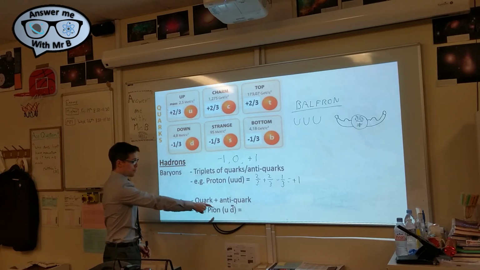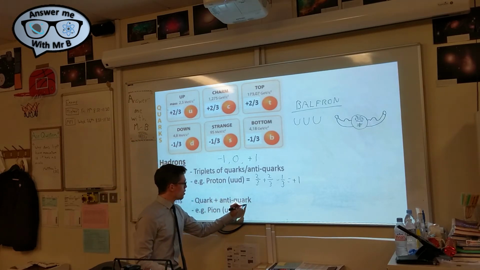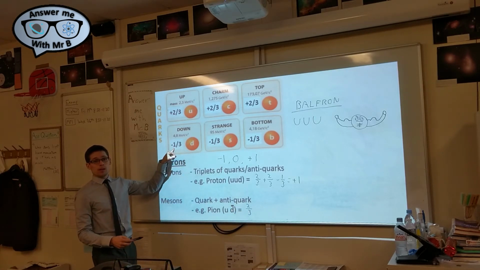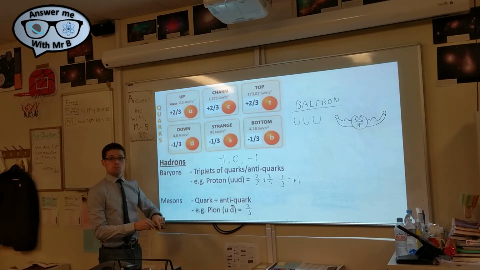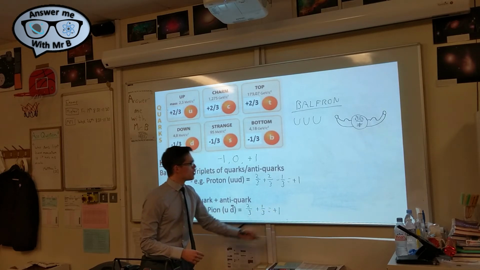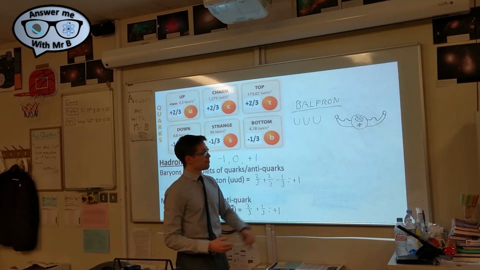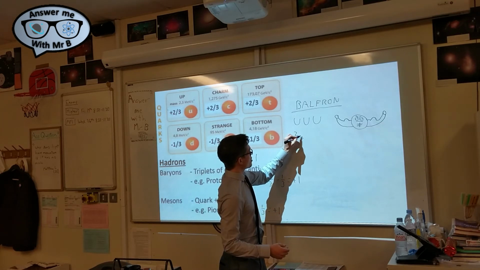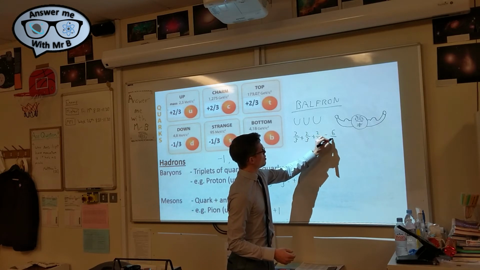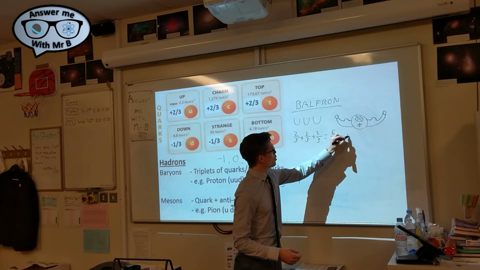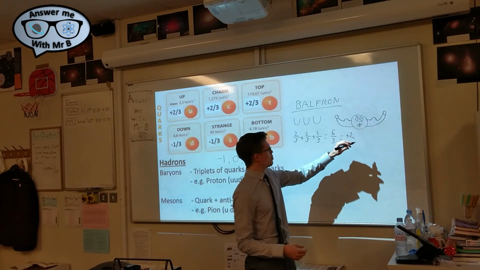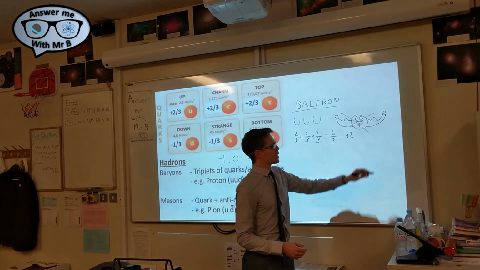Have a look at the pion. The pion is an up and an anti-down. So there's the 2/3 from the up quark. And an anti-down has an opposite charge to a down. So it has +1/3, which gives you +1. If we look at the balfron, it's got 3 up quarks, which would add together to give 6/3, which is +2. So that means that the balfron can't exist.